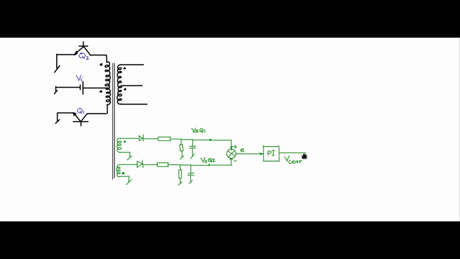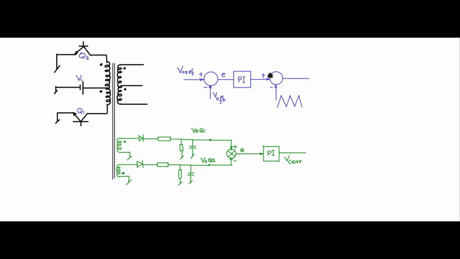Now where do you go and give the correction? Normally, under normal conditions, you will have a control scheme like this, where you have a V0 reference and a V0 feedback coming from the output of the converter. Then the error is given to a PI controller. The output of the PI controller is compared with a triangular carrier, plus minus, in this fashion.